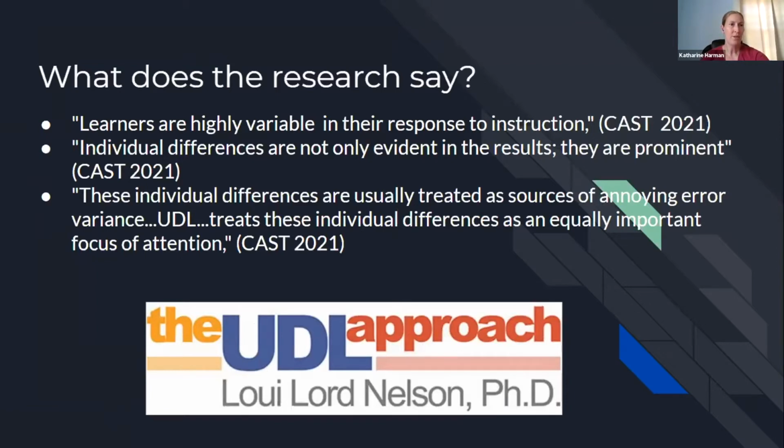As educators, we know from experience that a one-size-fits-all approach is not ideal. But what does the research say? When summarizing widely replicated findings in educational research, the research evidence section of the UDL website explains that variation in student response to instruction is the norm and deserves an adequate amount of attention. For a deeper look into UDL research, click the UDL approach and listen to the UDL in 15 Minutes podcast.